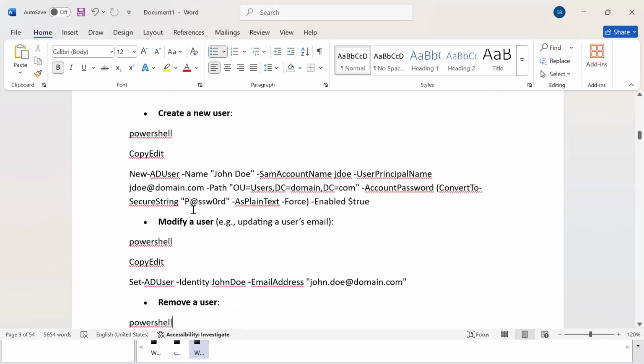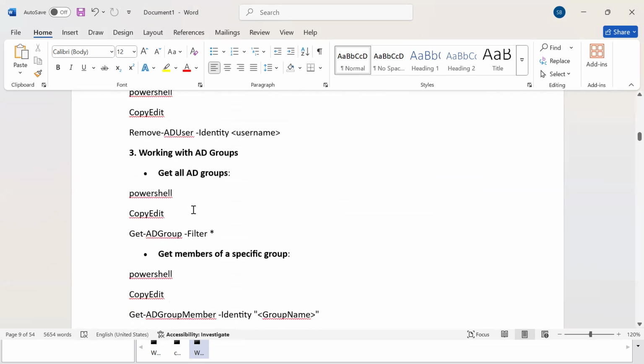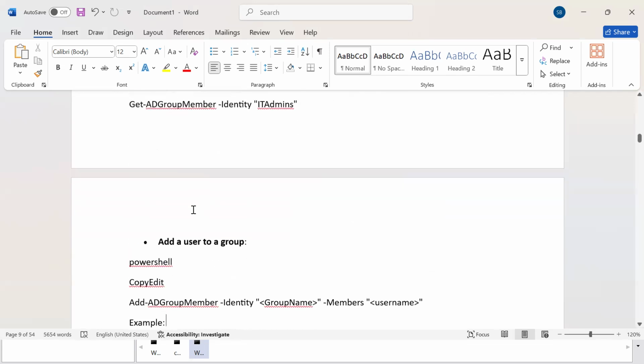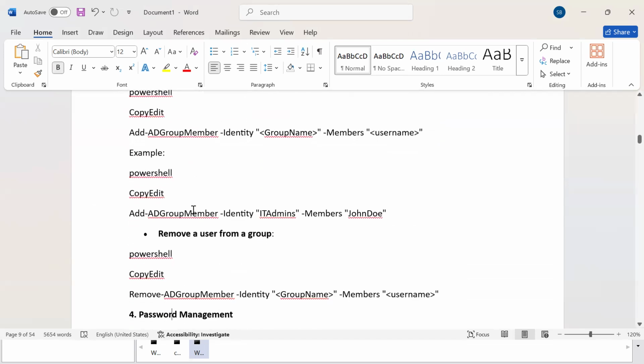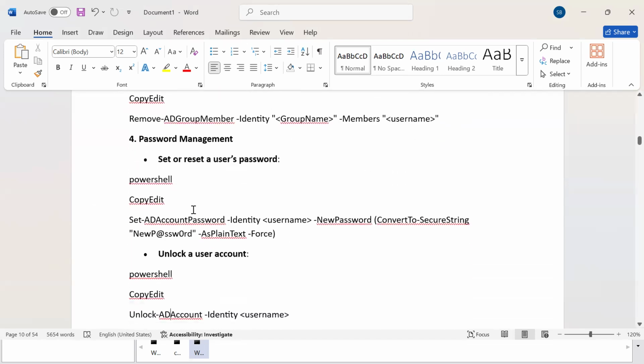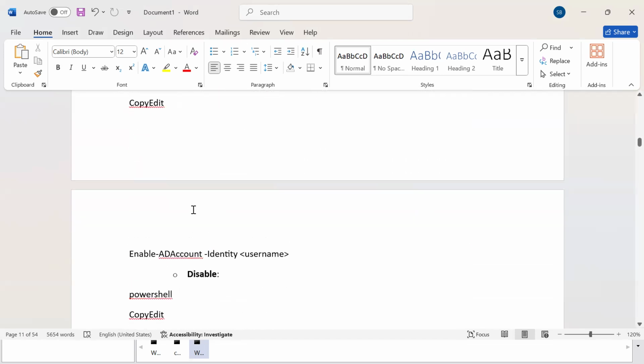Okay, so like this here, I'll share this document, but on your AD machine, try to run all these basic PowerShell commandlets. Remove the user, password reset of the user, because sometimes if you practice PowerShell for 1 week to 10 days, then you don't like to do it from the GUI.